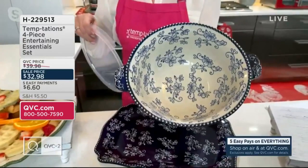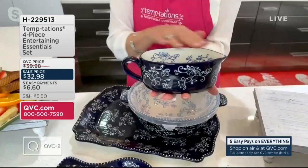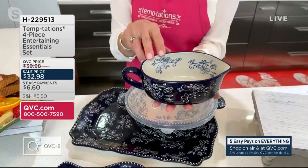This is one of those essential pieces, a two-quart bowl. We all need these sizes in our kitchen. Then this is a gravy boat. It's going to be perfect come Thanksgiving and Christmas, even Easter when you think about your ham. But then think barbecue, think condiments, think barbecue sauce, think salad dressing. Yeah, perfect. And then look over here, our spoon rest.